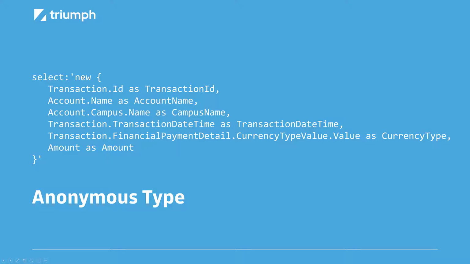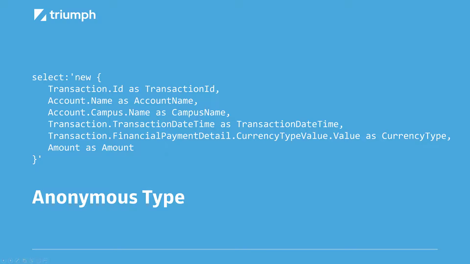Now the select command says new, and then we get the squiggly brackets here. That's basically creating an anonymous type. And why do we call it an anonymous type? Usually types are the type of data, like a person or a financial transaction. Those are types of data. We're creating a new type of data, one we're just making out of thin air. It doesn't have a name, so therefore it's called anonymous. These are just anonymous types. They're not defined in rock. They're not defined in code. As we want new types, we can make our new type, and it just doesn't have a name, so it's anonymous.